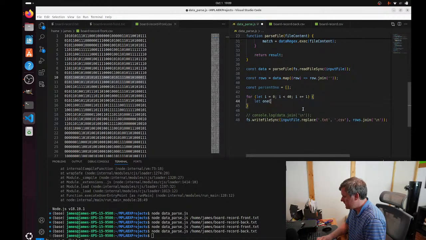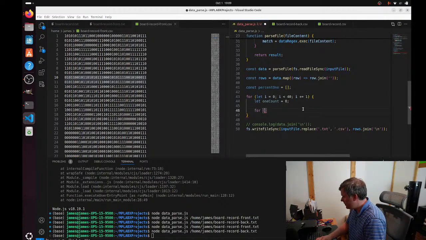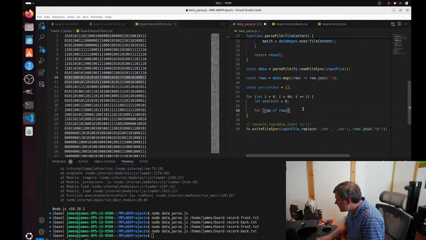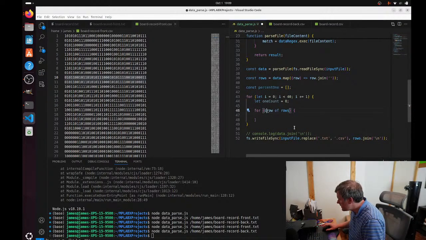and then one count is equal to 0, and then we're just going to loop over row of rows. So I have to mark that as const.